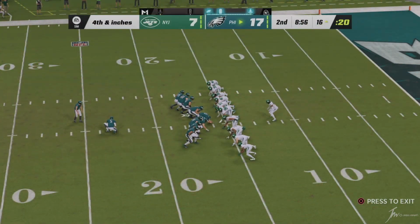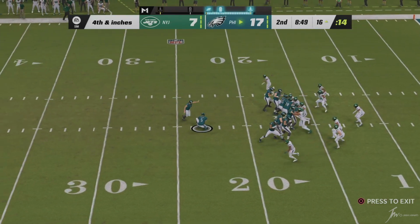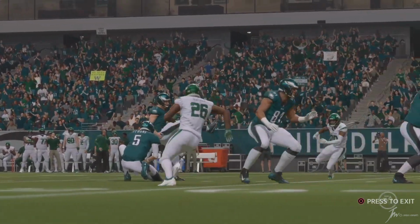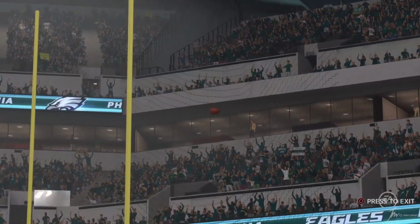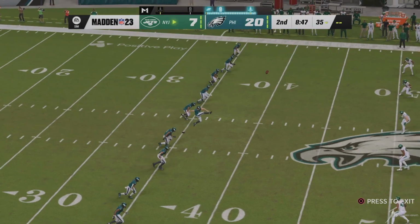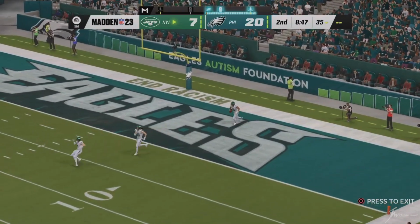So on comes the Eagle kicker, Jake Elliott, on 4th down. From the right hash, this from 33. The kick by Elliott is good. And that will open the lead up now to 20-7. So they're content to take the 3. Somewhat of a conservative call. They're opting not to go for it on 4th and inches. And that's from a team that you and I know is not usually playing it close to the vest. It's a little bit of a surprise that they opted for the 3 instead of going for it.